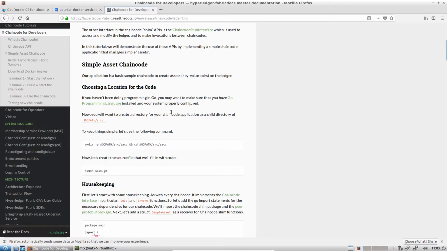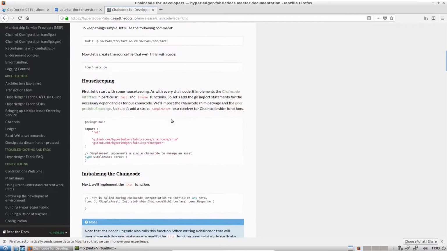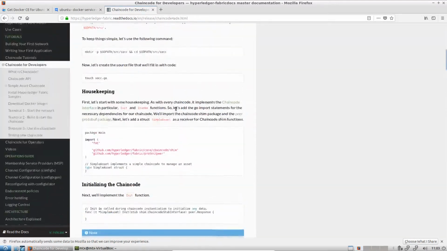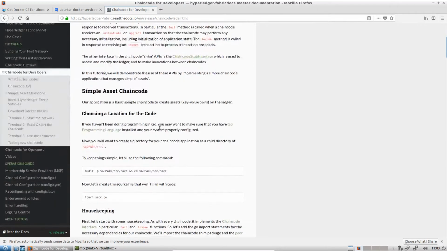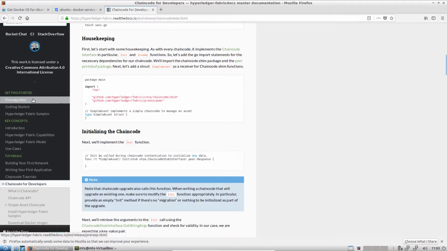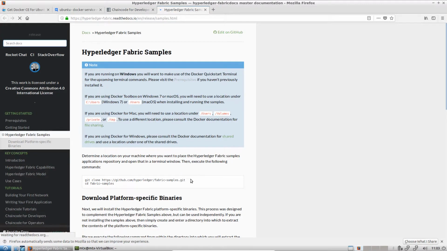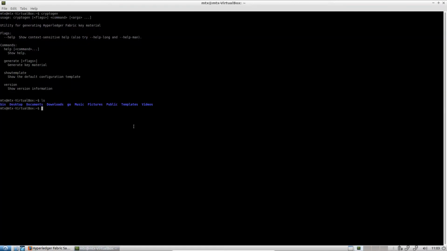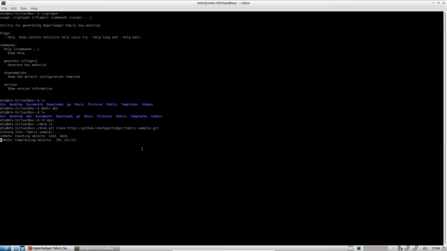So right now we're gonna skip the coding, and I'm gonna show where basically the code resides. So first thing, we need to download the samples, which are I think over here. Yeah, download the samples. Here they are. Yeah, I'm gonna create. And they should be. Okay. Fabric samples. Okay, we are done. Let's double check.